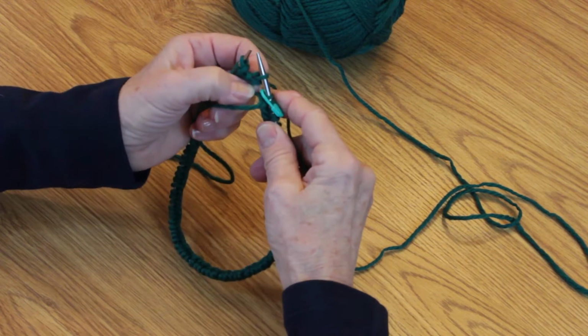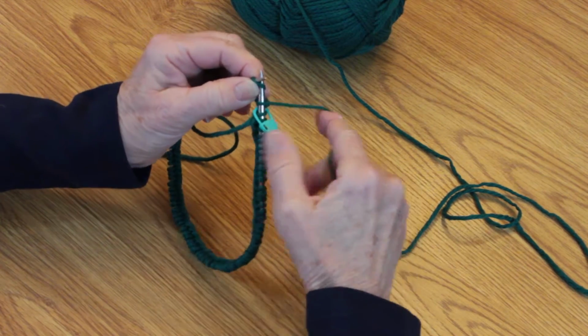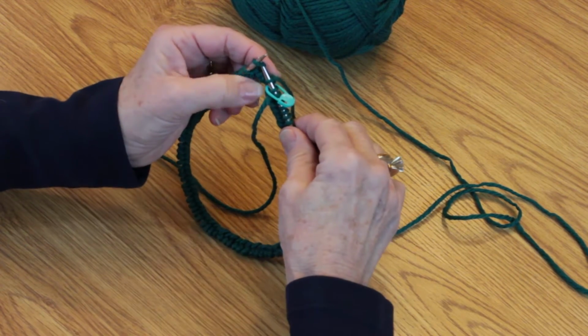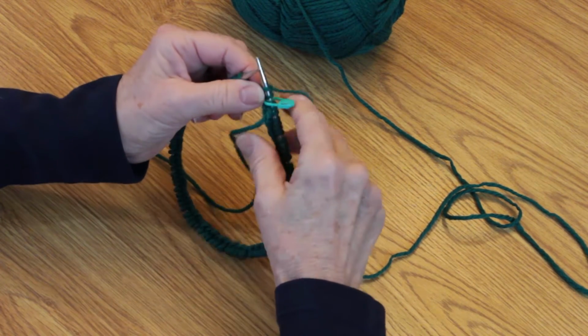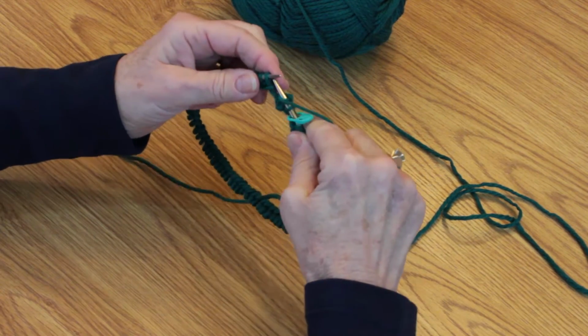Now notice this is real sloppy right here. At the beginning of your second stitch, just tug it up. Did you see how that tugged up right in there? You also will use your tail to do seaming back and forth across there, but it's kind of nice to have it tugged up. So I'm going to knit 2 stitches. There's 1 and 2. Bring my yarn to the front, and I'm going to purl 2 stitches.